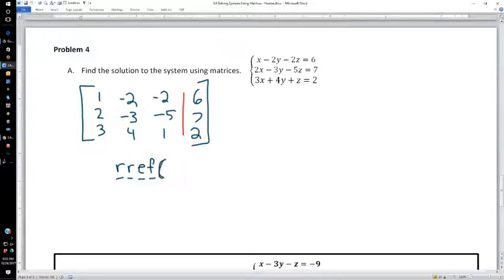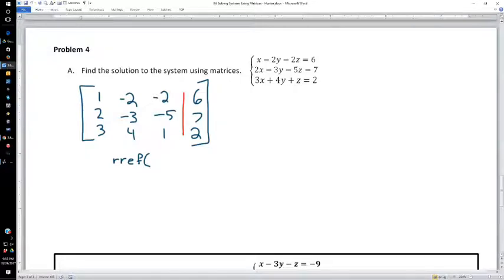Now the fun part about this is in your calculator, you're going to have a ref, and then you're going to have an rref. It's going to be very tempting to pick the first one. Pick the pirate one, the rref. Pick the pirate function. Not the ref. The rref. We want a pirate referee. Zebra stripes and all.